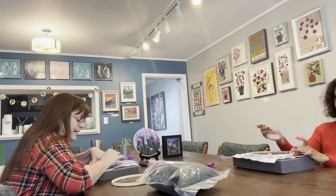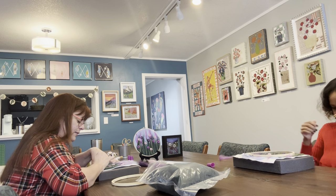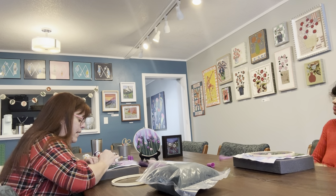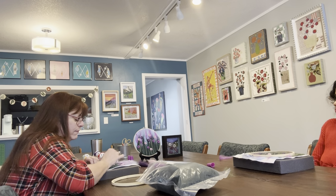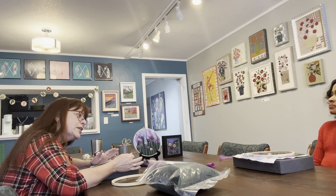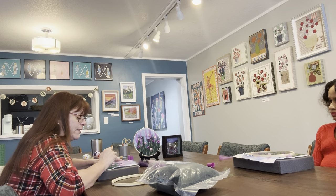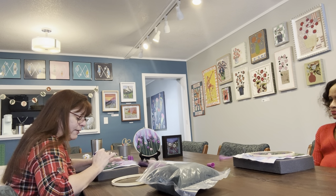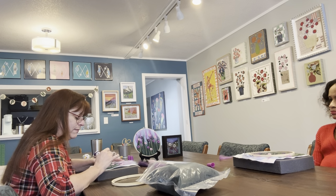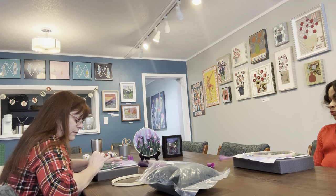We are planning to get classes on machines a little bit down the road, for people that don't actually have a machine, to see if and how they feel about sewing before they commit to buying the machine and all that. Hopefully that'll be out sooner rather than later. And I would like to get back into that because I haven't used a sewing machine in 15 years, 12 years, a long time.